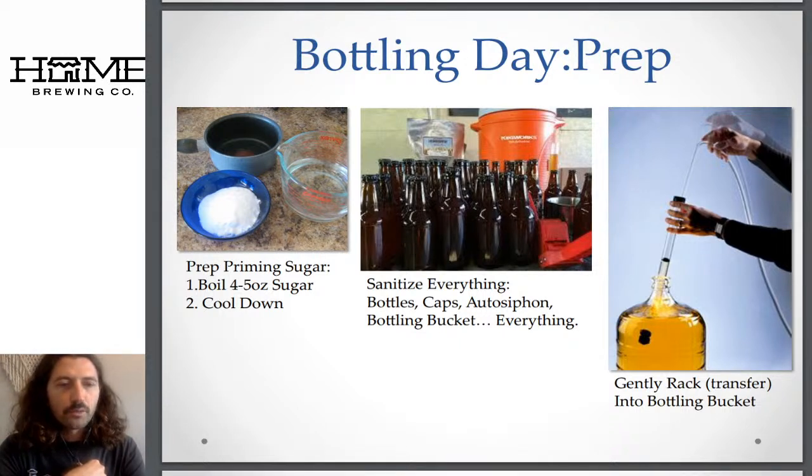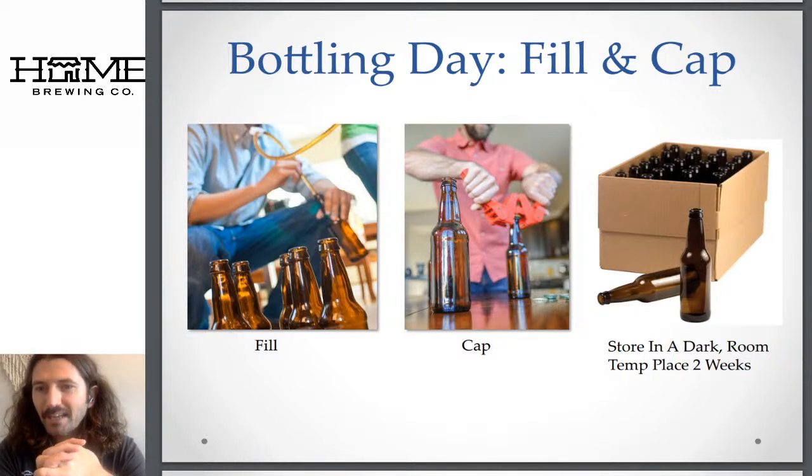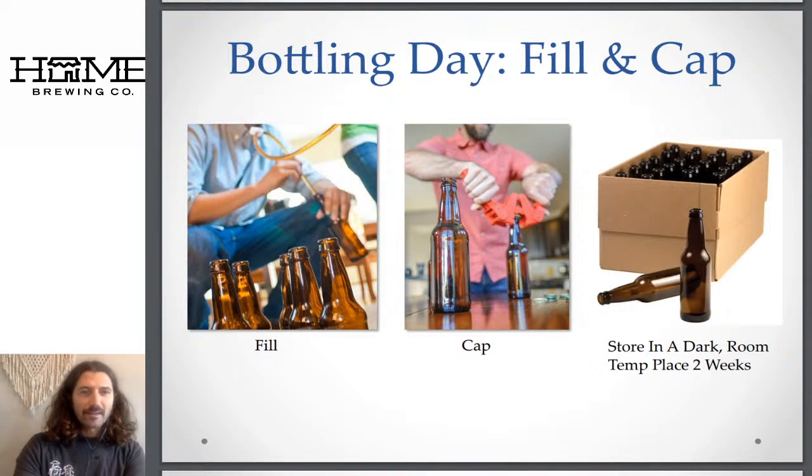And then move your beer into a bottling bucket. And then you really just fill, cap, and then put them in a cool room temperature, ideally dark place for 2 weeks. And after that 2 week mark, you'll notice the yeast had consumed that sugar that you gave them, created a little bit more CO2, and that CO2 was captured by the bottle cap and then basically naturally carbonated your beer. So that is bottling day.